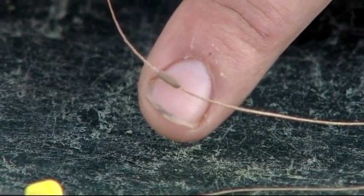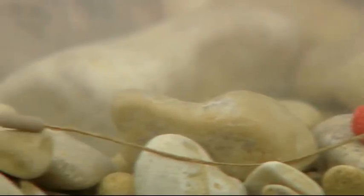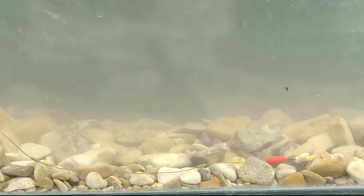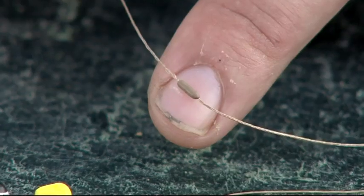And you'll notice on these hook links, we've got another new bit of trickery. That's a little hook link weight. It looks like a float stop, but it's actually tungsten mixed with rubber. So that's heavy and that's going to sink that hook link straight down to the bottom immediately. A great little addition to any rig, and they're going to be out by the time this DVD hits your tackle shops.